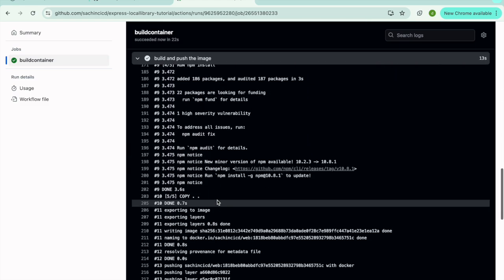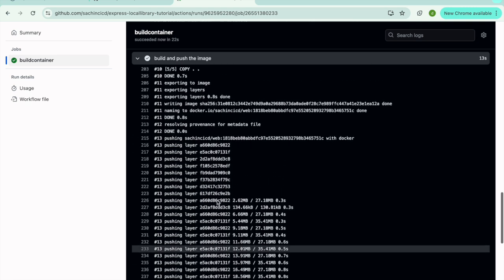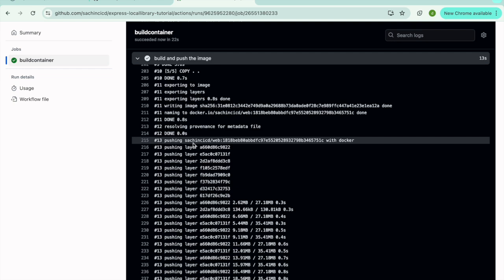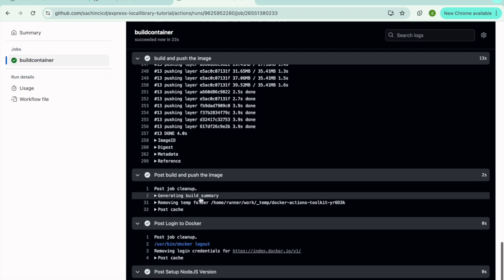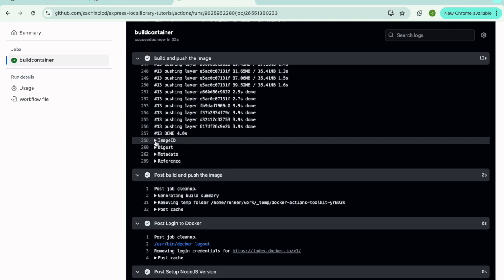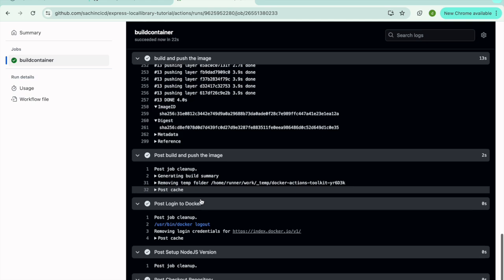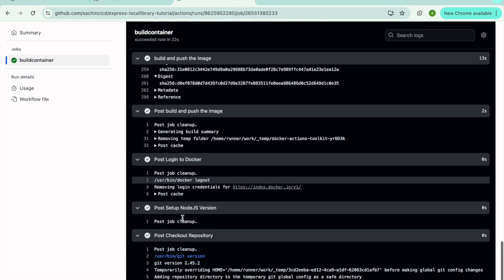Build image is done, then we are pushing the image. It's done. It took 4 seconds, and this is the image ID digest, and after that we will clean up.